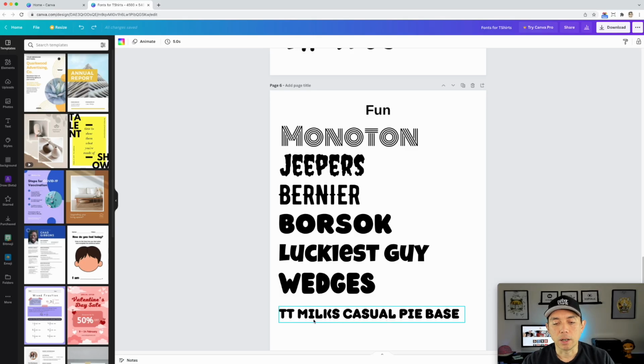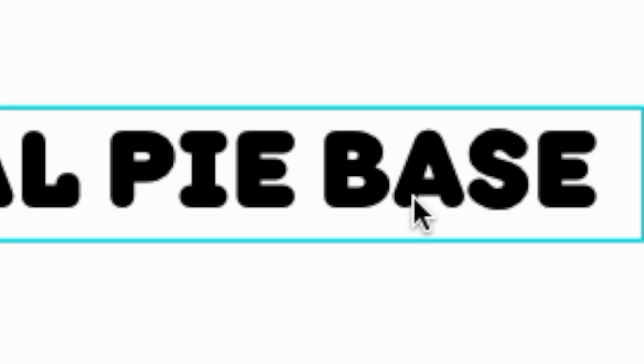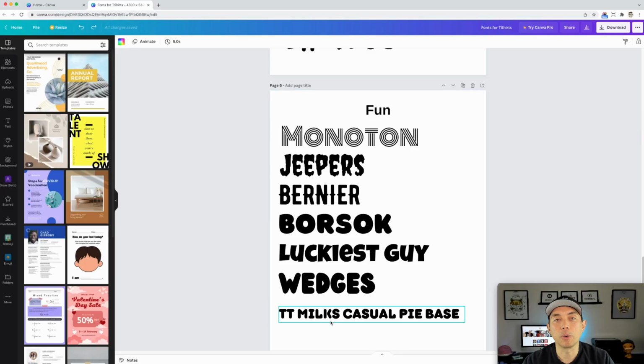And this one's also fun, a lot longer name, but it has those rounder edges, kind of like the Valken font that I use a lot for my kawaii stuff. I think this would do really well for kawaii stuff. Any of these round fonts would probably do good for kawaii. This one and this one and especially this one right here. So those are my fun fonts if you want to make your t-shirt designs a little more fun, or if you want to go that 70s route with this monotone, that would be good. And of course, for Halloween, Jeepers, save that one.